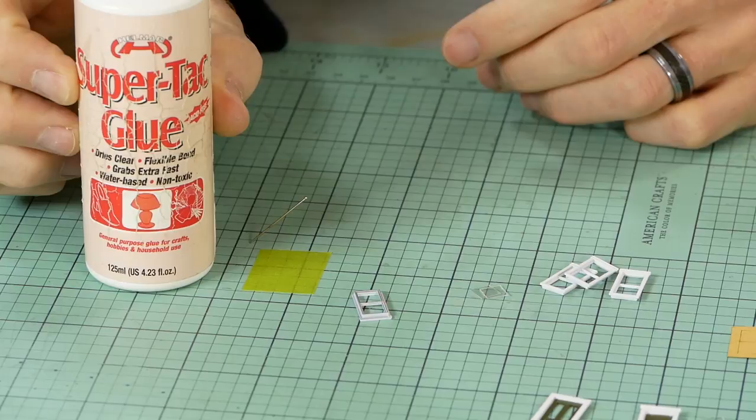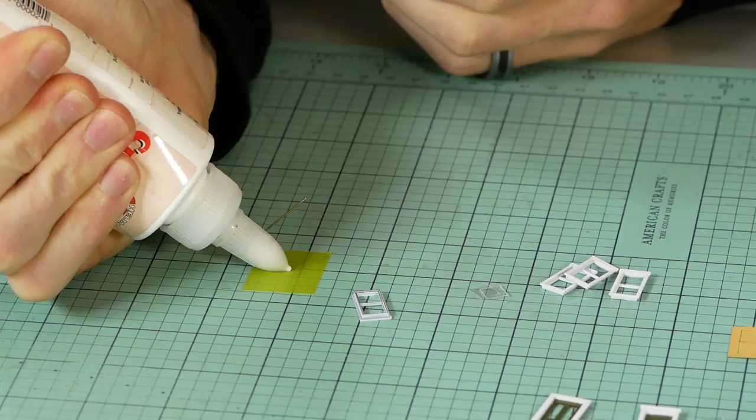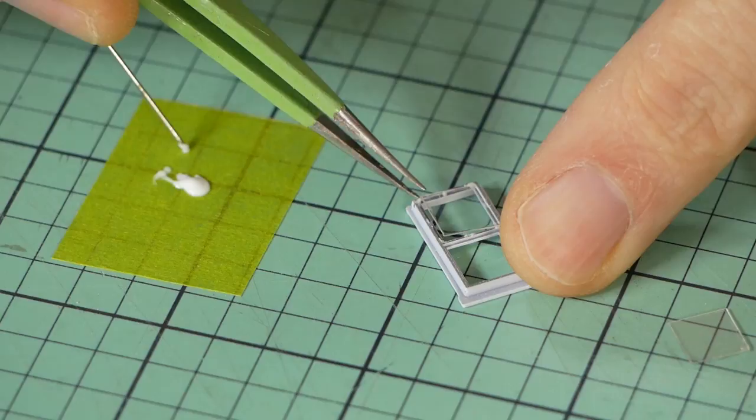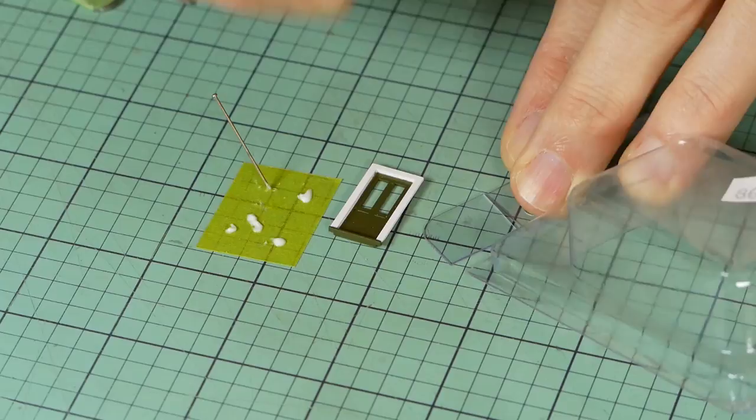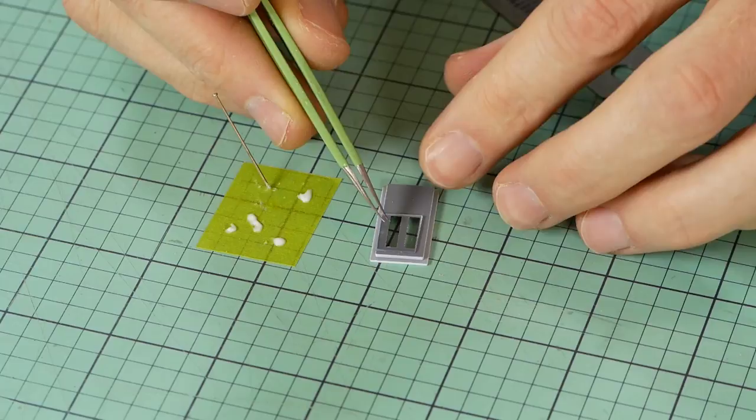The Titchy Train Group windows can be purchased with a window glazing pack, making it easy to add the clear glazing to each window with a small amount of tacky craft glue. Be careful if you decide to use super glue or CA glue to glue the glazing in place as it can cause the window to go foggy. If you don't have the glazing pack you can also use old clear plastic packaging to achieve the same result like I did for the door.